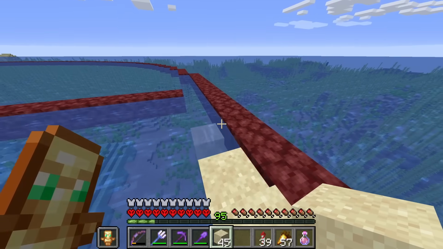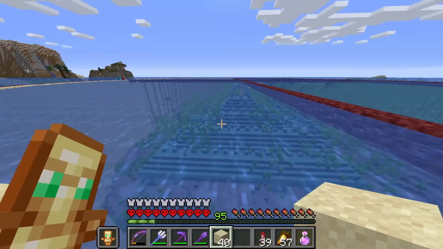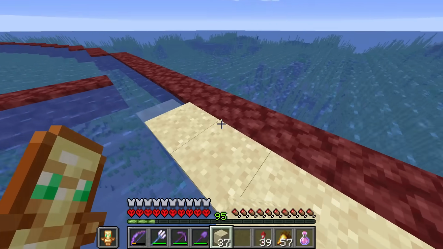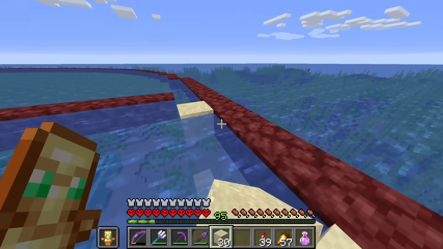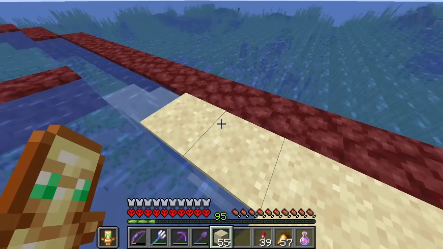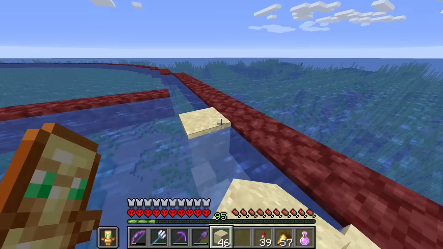So I am approaching the halfway point of just the outline. Not even anything else, just this sand outline. And I've nearly used all of the sand I brought. I've used over 2 shulker boxes of sand so far. I don't know, I might have to even go and collect more sand just to do this.